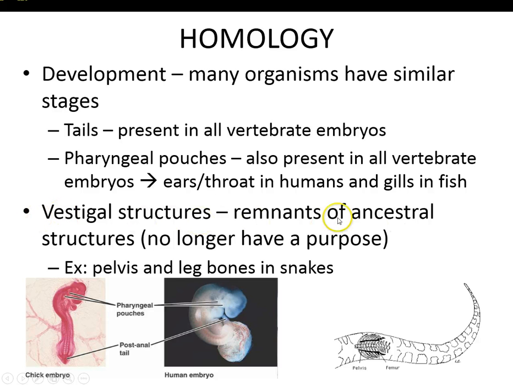Okay, vestigial structures. These are going to be things that are vestiges of a former structure, former body plan, things that are no longer of use or no longer have a purpose, but there are remnants of that structure that remain. So in humans, the coccyx, which is the tailbone, is thought to be a remnant of a tail. In snakes, there are remnants of femurs, which are leg bones. We know snakes don't have legs, okay? So the fact that they have a pelvic girdle and they have these very, very undeveloped leg bones suggests that at some point way back when, one of their ancestors did.